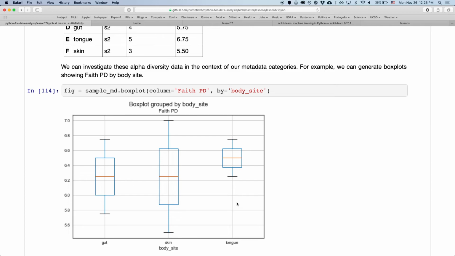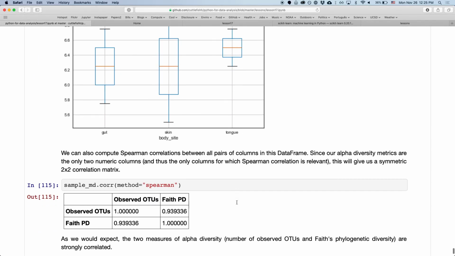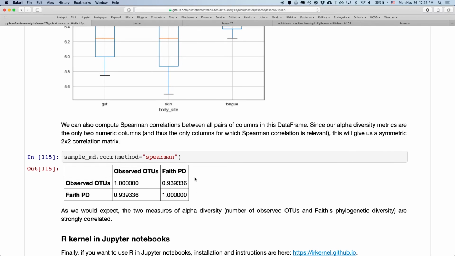This is only 2 subjects, so we don't have a lot of data here, but we can look at box plots, and we can also look at whether these 2 alpha diversity vectors are correlated. They should be. So we can do a Spearman correlation and see that we have pretty good correlation between these 2 different alpha diversity metrics. Of course, each one is perfectly correlated with itself.